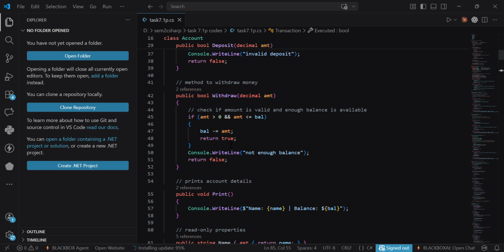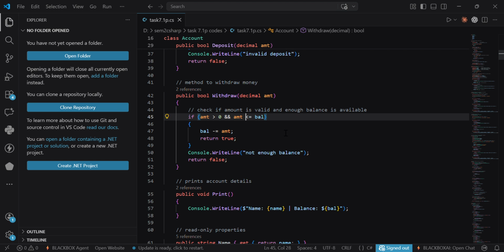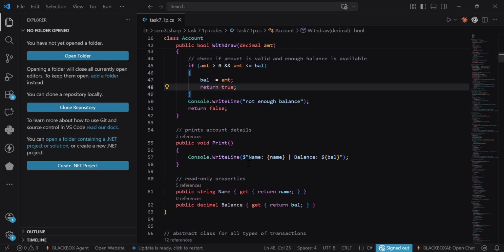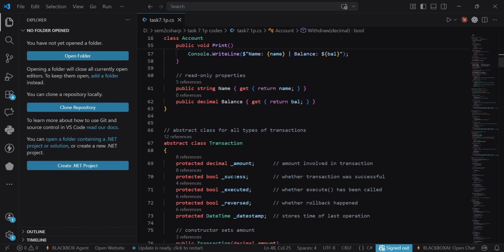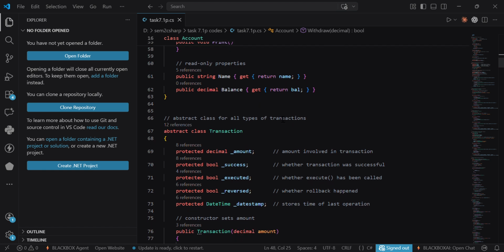Then we have a withdraw function in which we have given a condition that if the amount is greater than 0, then only the money will be debited. And we have given the AND operator, which means the first condition should be true and the second should always be true to perform a function. Then it checks if the amount is less than or equal to the balance in the account of the user. If yes, then the transaction will proceed, else false. Then we have the print function which prints the value of the private variables stored.